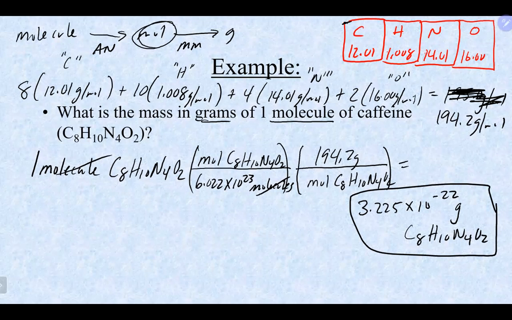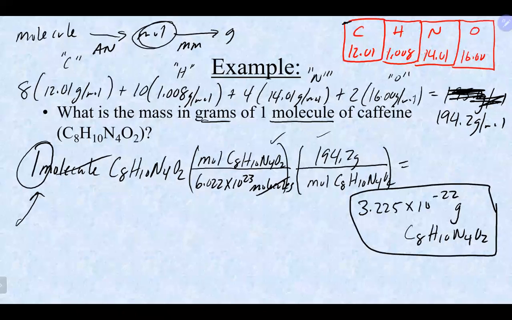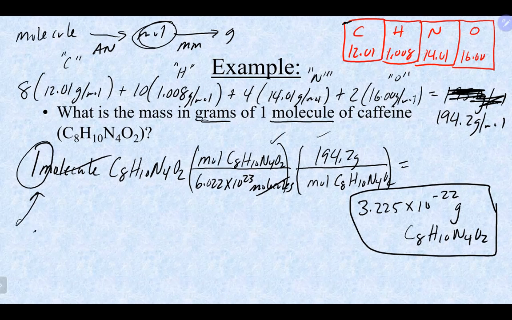Yeah, so in this case, it's kind of a case where this number here is the only number that was given in the problem. The rest of these are really more like exact numbers. And so one is technically a number that you would probably count, right? If you had one of whatever it is, it would be something to count. So you can actually give as many sig figs as you want in this case. I went to 4 because the molar mass was 4, so that's why I did that. But you could give it any number of sig figs in this case, because it would technically be counted, like an exact number.